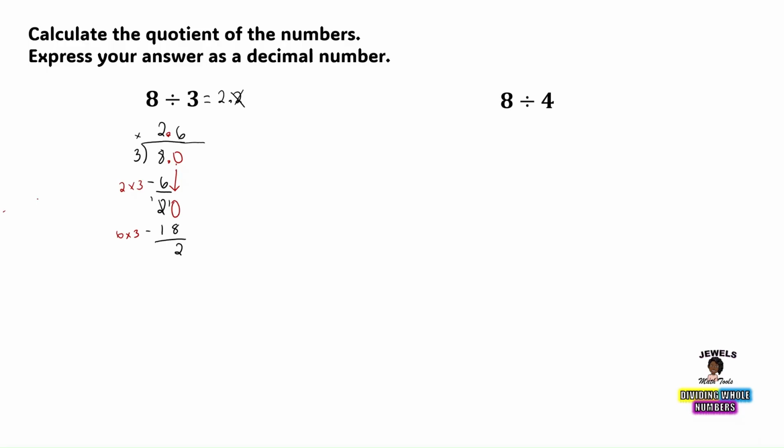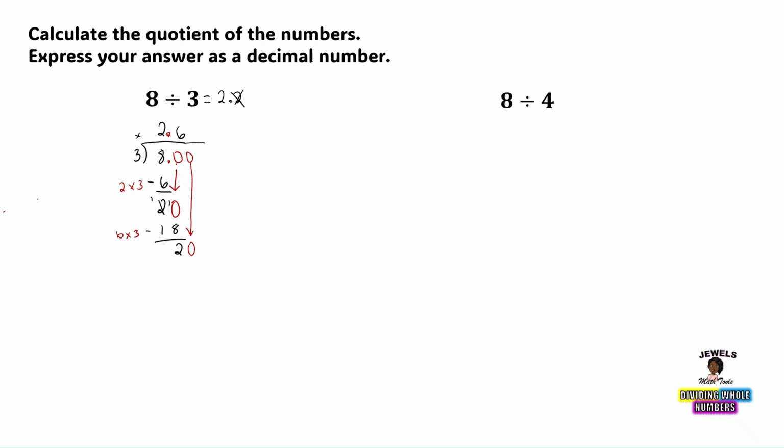So just like before, I'm going to go one more digit behind my decimal point. So I'm going to add another 0. And remember that when you are changing your whole number into a decimal number or expressing your answer as a decimal number, remember that we have an infinity amount of zeros behind the decimal point. That means that you can continuously keep adding as many zeros as needed to continue on with your division.